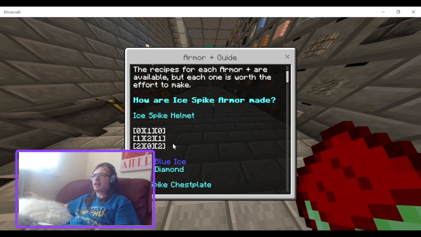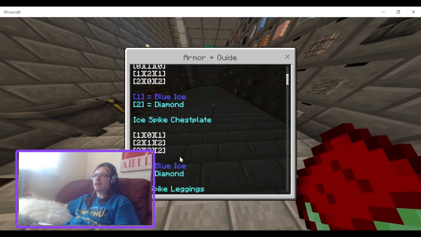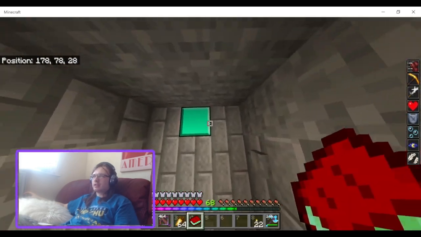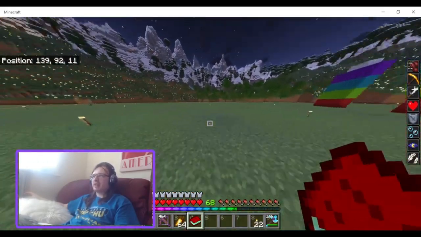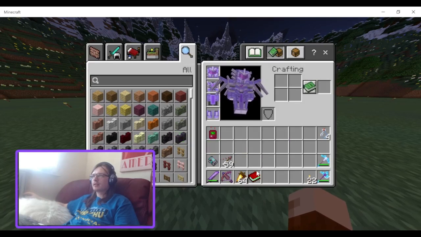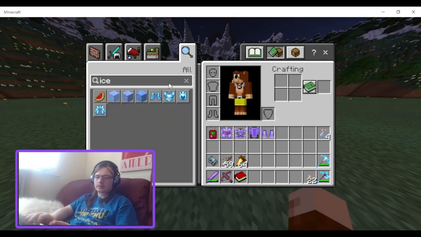How's the ice spike armor made? Ice spike helmet. So it's blue ice and diamonds. The ice spikes. So, what I'm going to do is I'm just going to go in creative and just give myself these. Otherwise, half of this review will just be me crafting armor over and over again. So, game mode 1. Let me take off my current armor set. So it was ice spike. There it is.